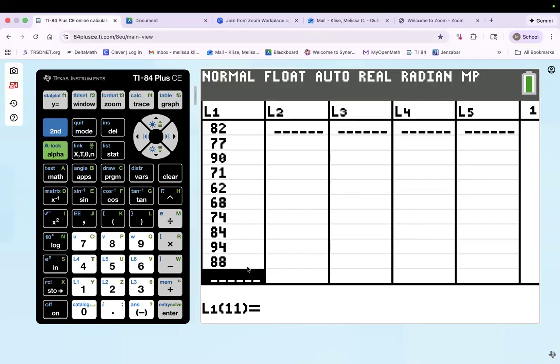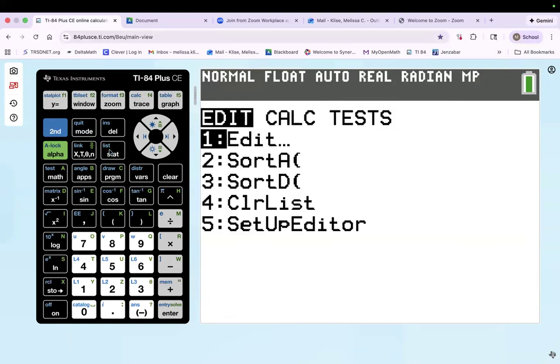And I know you have it on your PowerPoints and whatnot, but I don't want to leave anyone in the dust. Okay. So now if all your data values are in there, we're going to hit the stat button again. We're going to just hit stat again. It gets us back to this screen. Arrow to the right so that calc is highlighted.